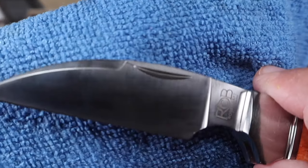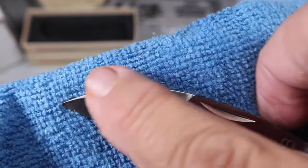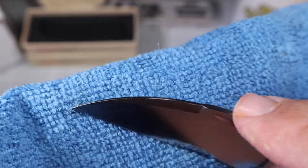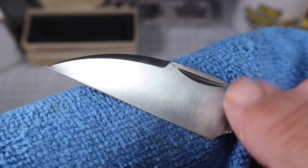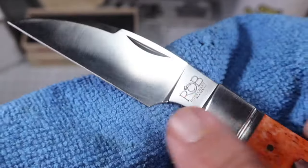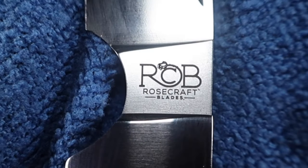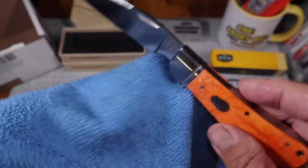Let's take a better look. So that is just angled. It's not rounded. It's a beveled swedge, see? It's not rounded or smooth. It's just got a bevel cut into it. Big old nail nick right there. Very straight blade. Wharncliffe. Big old choil. Half of it's in the blade, half of it's in the handle. Rosewood blades in the tang.